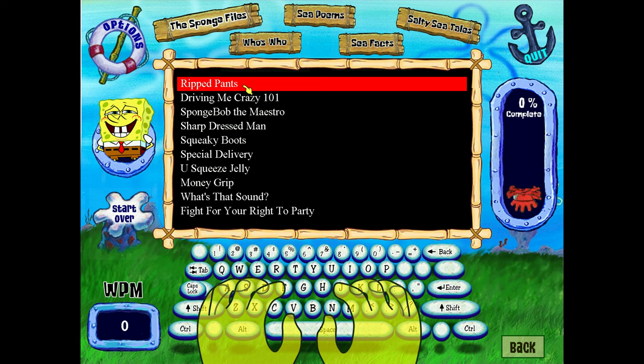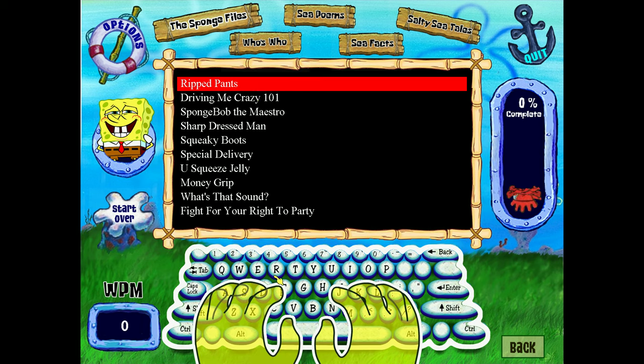Hey, we're in the practice area. Do you want to practice? Pick one of the boards at the top of the screen to choose a topic. We've got a lot of stuff to pick from. Choose any of these 10 subtopics. Now just type the letters you see in the typing area. See the virtual keyboard? These hands will show you how to properly type the next letter in the lesson. If you're having trouble, look here.